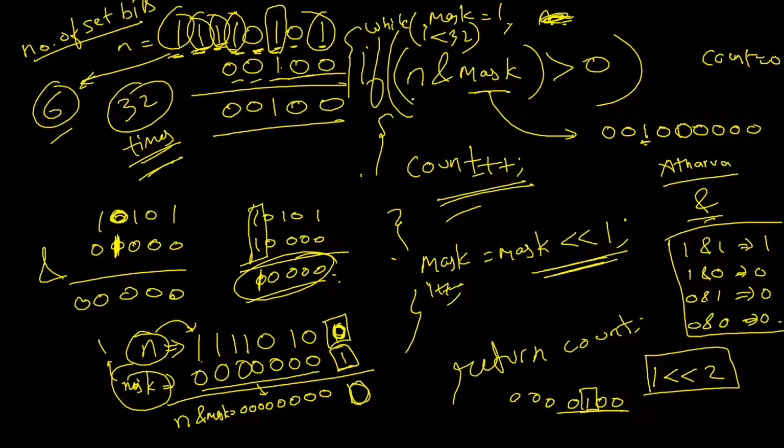Guys, I'm just saying कि n ampersand mask is greater than 0. मतलब ये कोई वैल्यू दे रहा है, इसका मतलब उस पर्टिकुलर बिट पे वो सेट है ना. सौरभ, and won't give any false value. That is logical and you're talking about. Bitwise and अलग होता है. Bitwise and में हर एक bit का value decide होता है. Logical and में true or false मिलता है. ठीक है, दो statements को लो. Like if any of them is false, then you'll be getting a false. यहाँ पे true or false नहीं हो रहा है, यहाँ पे bitwise and हो रहा है. यहाँ पे एक number create हो रहा है.